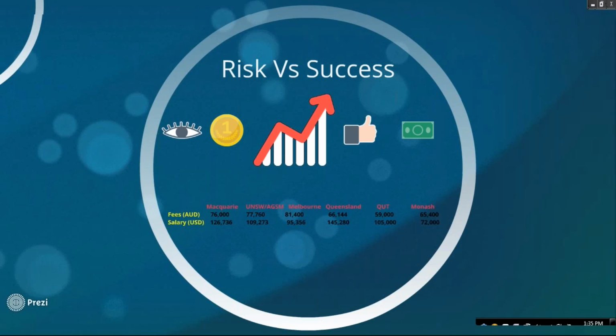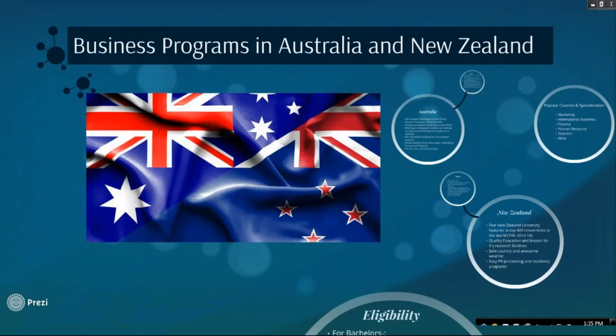There is also a skill shortage, because as Tanmoy mentioned, most of the population lives on the bayside, and in the middle it's mostly desert area. So they need a labor force. They need skilled people who can manage the organization, the finance, management, and everything. So I guess that's it from my side. I'll hand over for questions and answers.